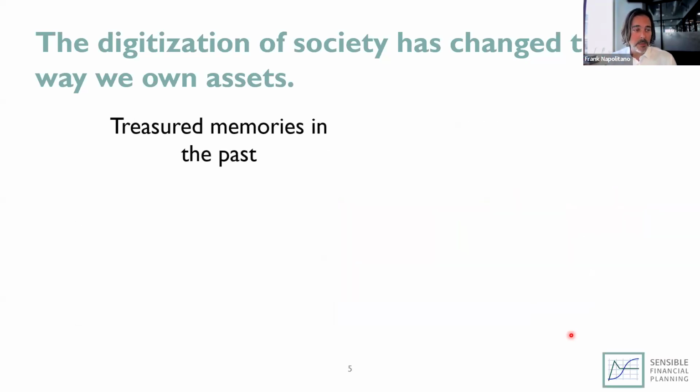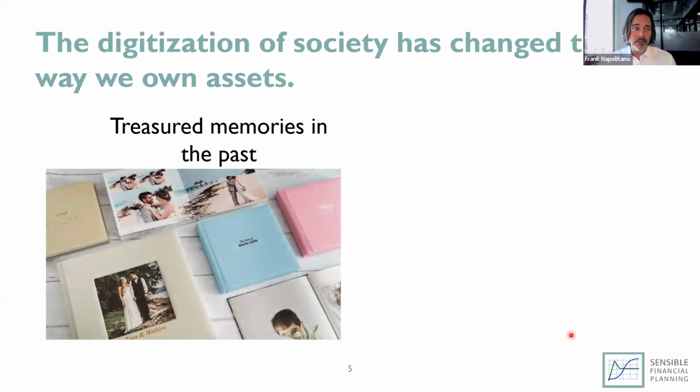One final example: the way that we record our treasured memories. There used to be these things called photo albums. Your parents or grandparents may still have them. I remember as a kid, we'd hop in the car and drive down to Florida. My father would have a big VHS camcorder as well as a camera. When we were done, we came back, developed the film and put the photos into books, and that's how we remembered what we did.